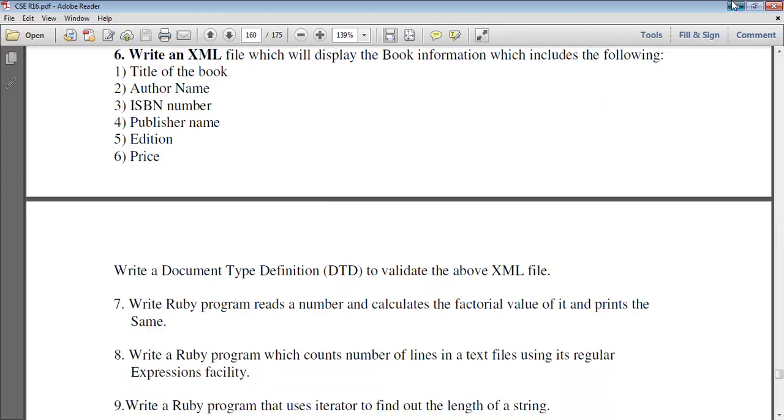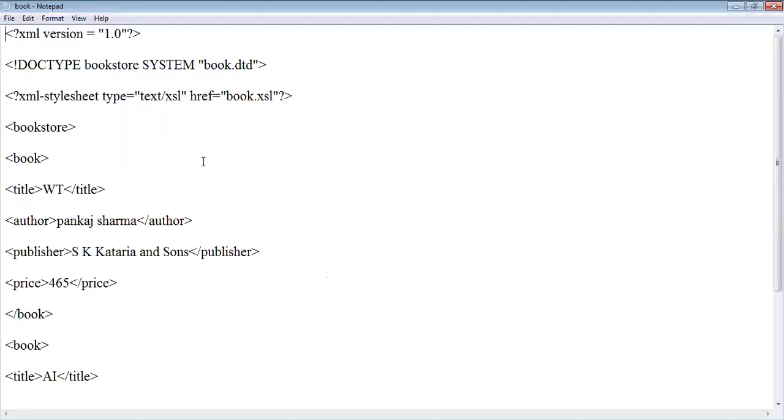First, we have to create the XML page, that is the XML file. Now I have to create it. See here, this is the XML file.